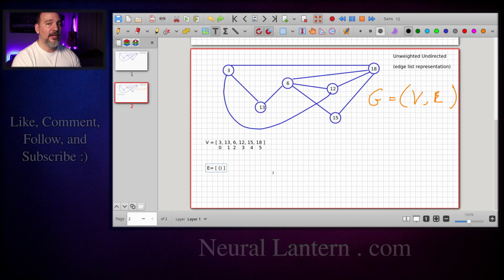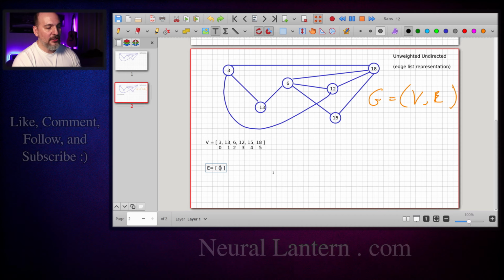So what I'm going to try to do is describe every single edge one by one, using one tuple each inside of the edge list. To make this a little bit easier, I'm going to ignore the indexes for the vertex list, and I'm going to describe everything happening from the 3 node outwards, to every other node. For the 3 node itself, I'm going to look at its connections from left to right.